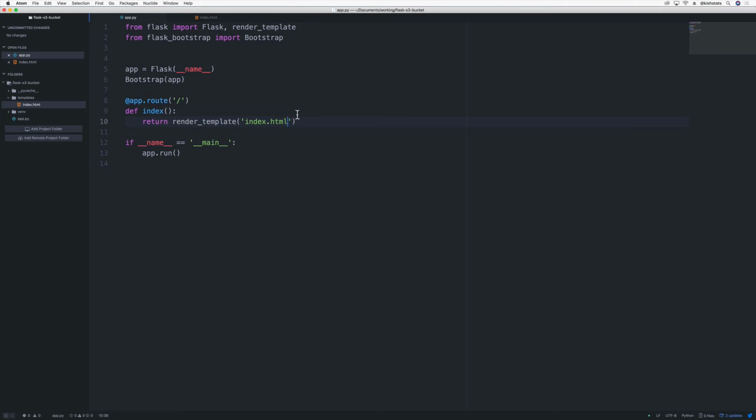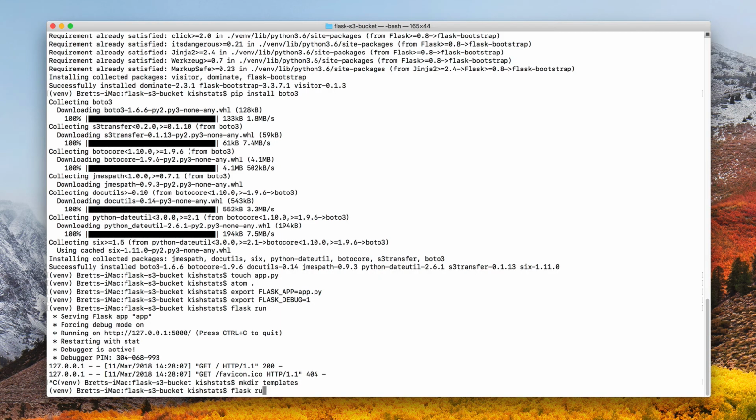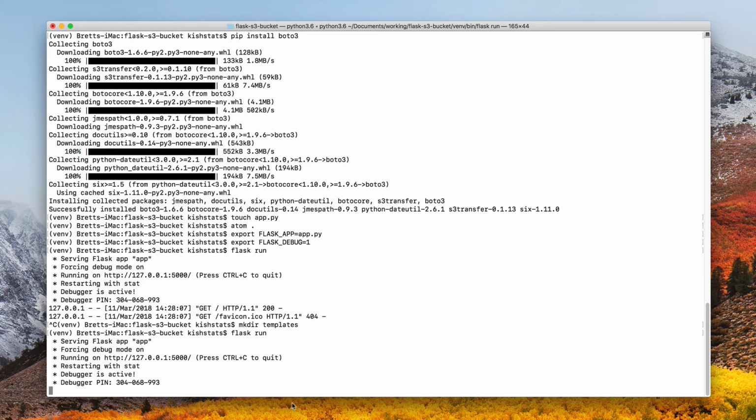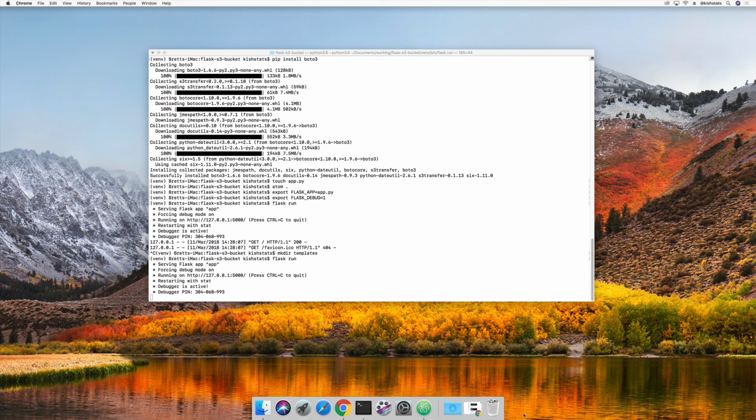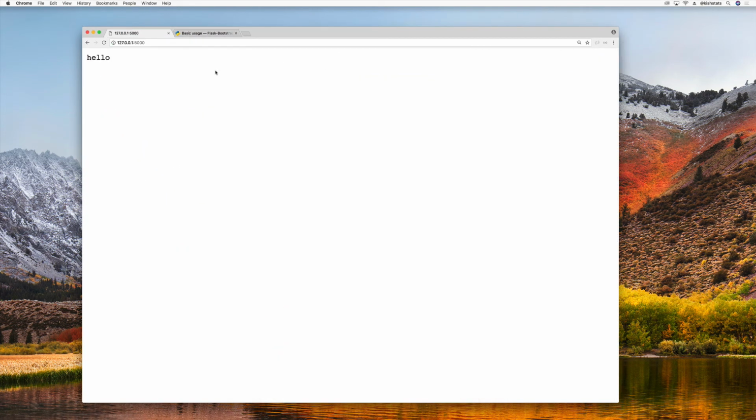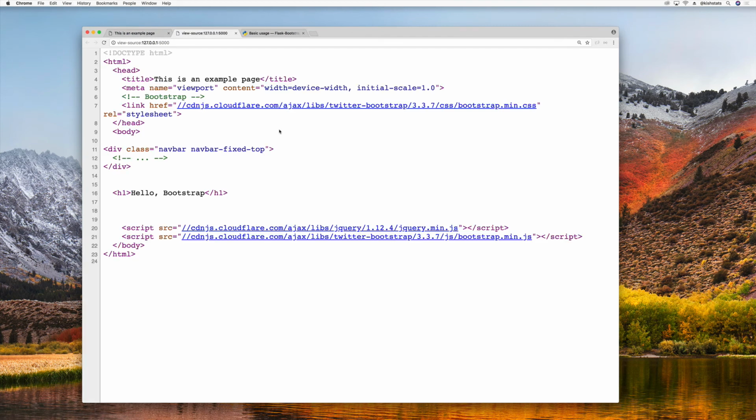Okay, and then we can just go ahead, return to the terminal and rerun the application. And we should already have this loaded in our browser. If we go ahead and refresh, now we have Hello Bootstrap, and notice that the font also changed. One way to check that Bootstrap is actually running is to view the page source. And we can see that from the CDN from Cloudflare, we have Bootstrap CSS along with jQuery and Bootstrap's JavaScript files. So since we see those, we know that we have a minimal template.